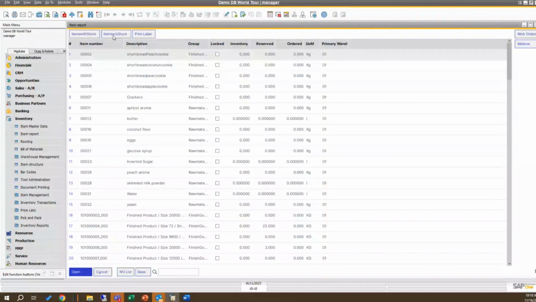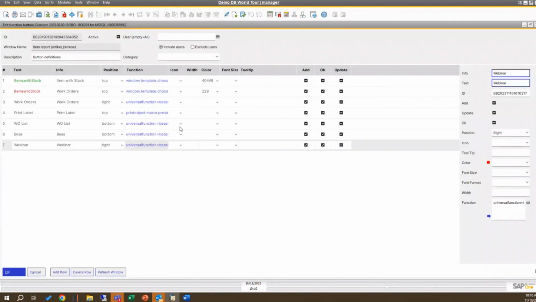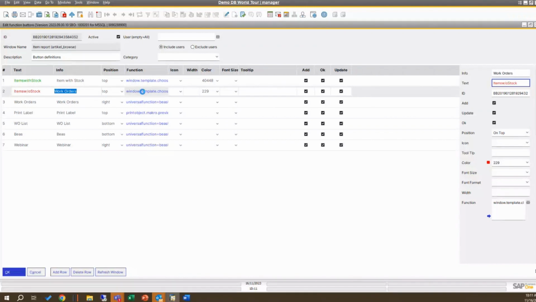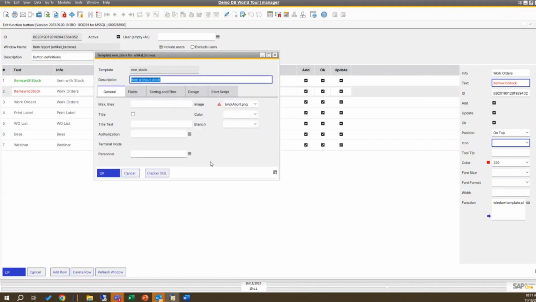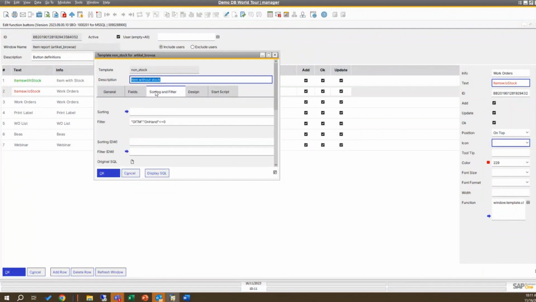But you saw on the other ones, I did a query: give me item with stock, item without stock, or print the label, pull up a Crystal Report, or a work order list. So I'm going to open it up one more time, and we're going to look at the print label. And what this is really is a print macro. Okay. You have it here. I must have moved my report. I apologize, but believe me, it works. I did a print macro. What is the item with stock, the item without stock? What is that? If I go here to this blue arrow, these are my items with stock, and this is without stock. Okay.